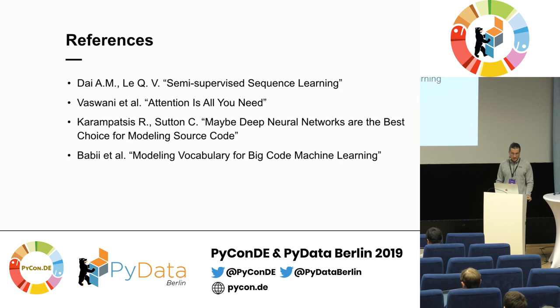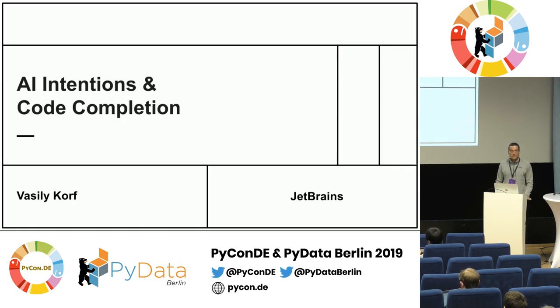And the final slide is about references from which we got the inspiration for these projects. For example, the second one, Attention Is All You Need, is not about some personal development or mindfulness or happiness. It is just specifically about the neural nets transformer architecture. So that's basically it. Thank you for your attention.